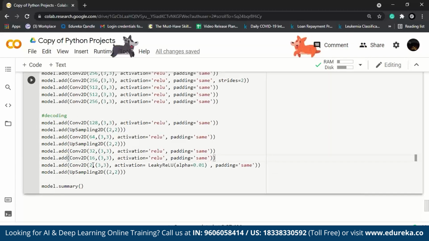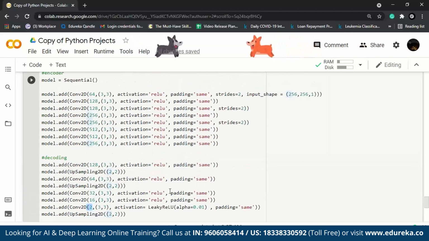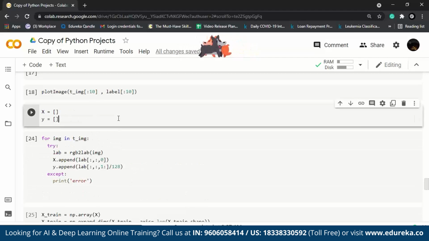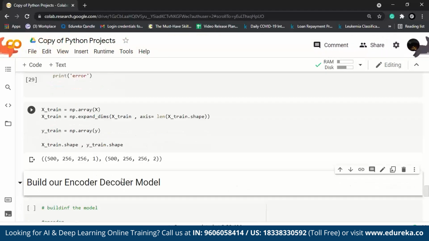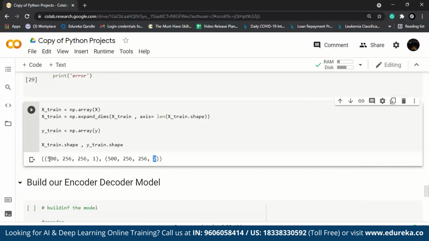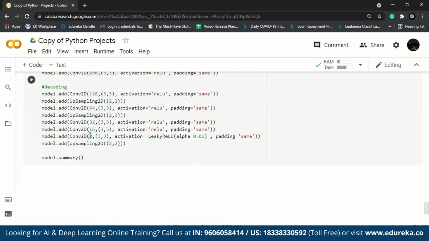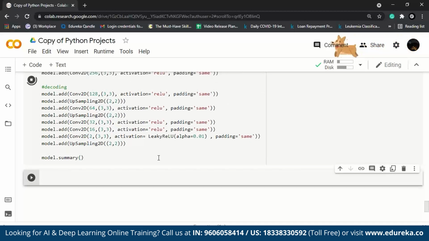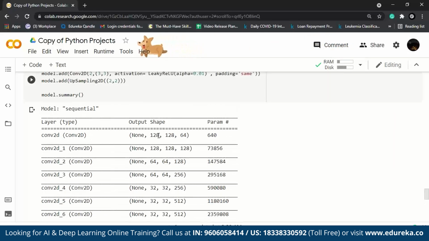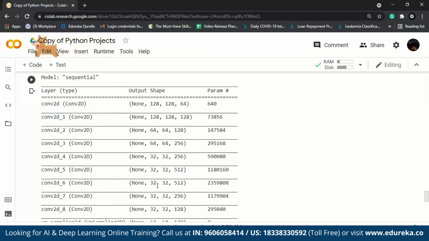An important thing to note over here is that at the end you are supposed to pass 2. The reason why we are putting 2 is because that's the expected output. Let me quickly show you what I mean. If I try to execute this again, as you can see here, this is my Y and this is my X parameter, and we should match up with this. As the final value over here is 2, the number of channels we have, that's why we are having 2 over here. Let me now execute this. Once we go through the summary, you'll get to know what's happening here. As you can see, initially we have 128, 128, 64, 64. It keeps decreasing, right? 32, 32, 32.